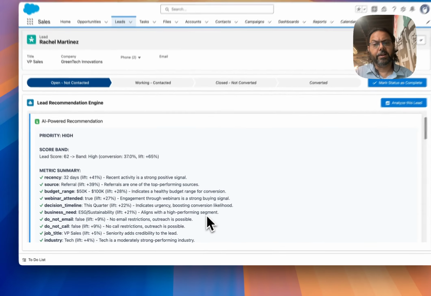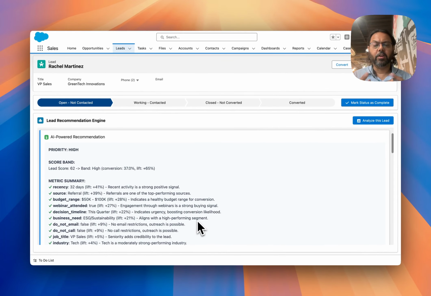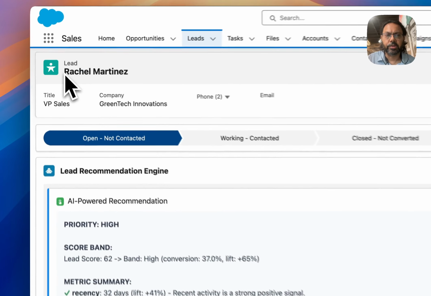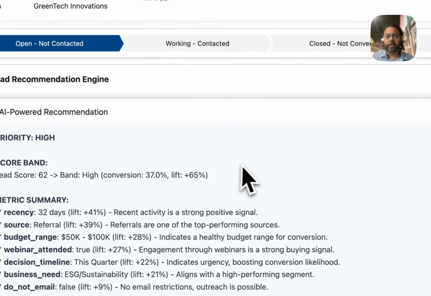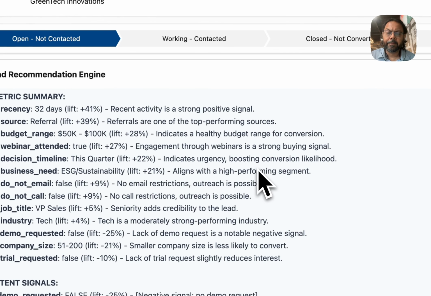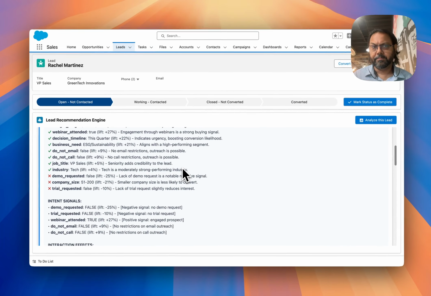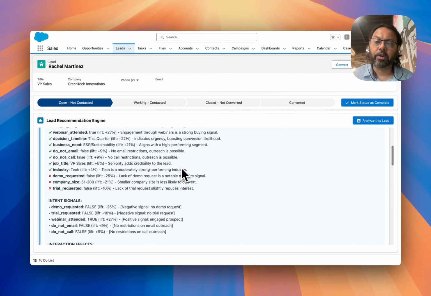The other part that is very interesting is that when you have done all this, you now have a much richer data set on which you can do lead routing. So I may want to send Rachel's lead to a BDR here in the US or wherever you are. I may want to put a lead that is not rated so highly in a nurture campaign and let it go that way. I may have a cheaper outreach channel and I may want to send certain leads there.